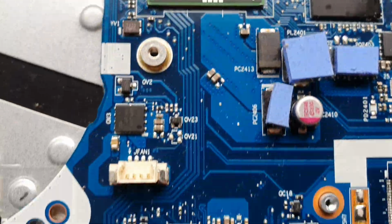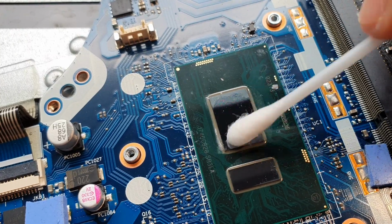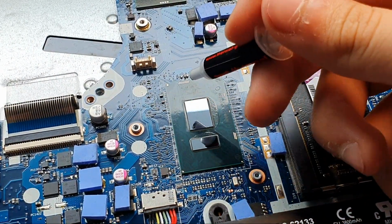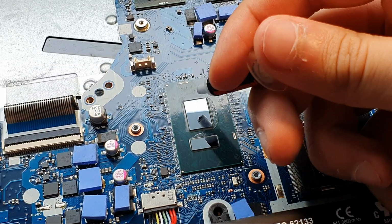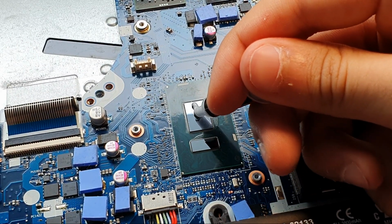Here's the cleaned GPU and the cleaned CPU. You can see there was a bit of dust, so I just went in to clean it again. Now you want to take out your thermal paste. I have some Thermal Grizzly silicone thermal paste. I'm gonna put it on the CPU. You want to be generous with it. It's better to have more than not enough.